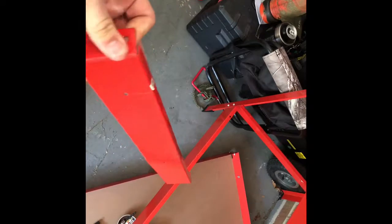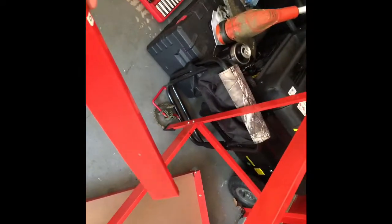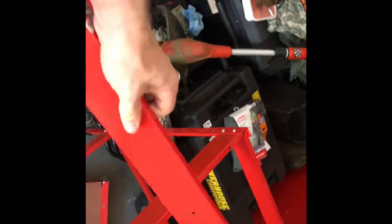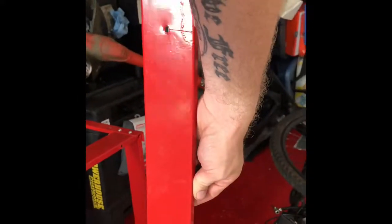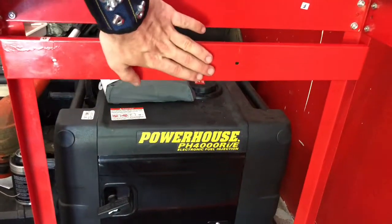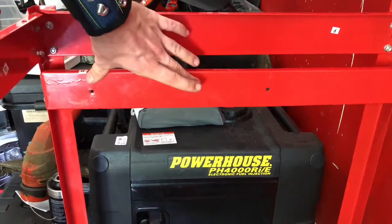So the next thing you want to make sure of is the bracket support right here, right where the roller attaches to, is attached the correct way. All right, you want to make sure that the holes are also closer to the front. Now, unlike the ones on the drawer, you don't have to swap them around left and right. You can literally just flip them however it is that you need. So you want them to go on like that. Here, I'll show you right now. All right, so like I said, just like that. With the holes to the front, flat side to the inside, because that's where the roller is going to attach to.